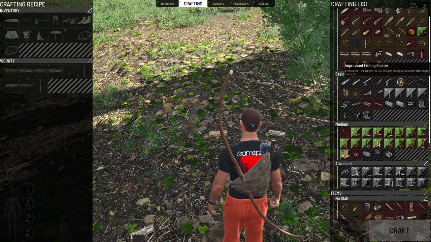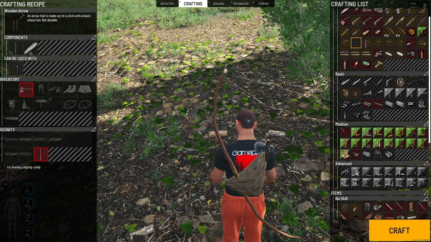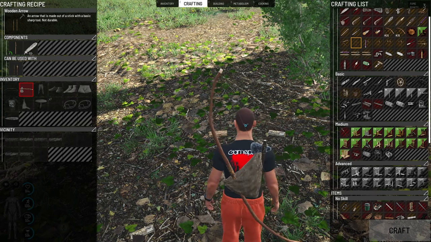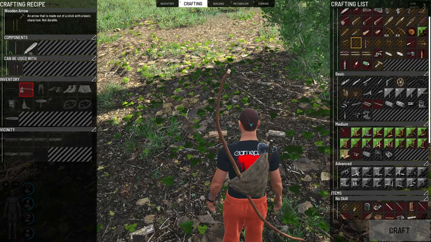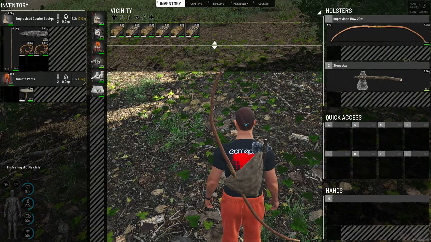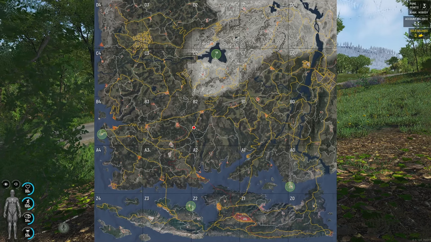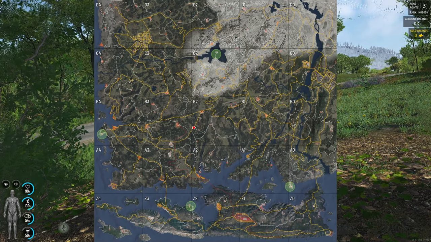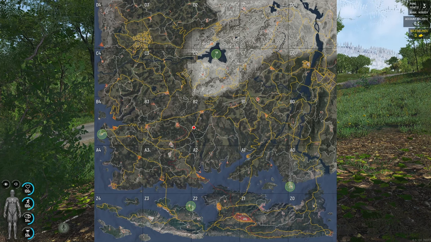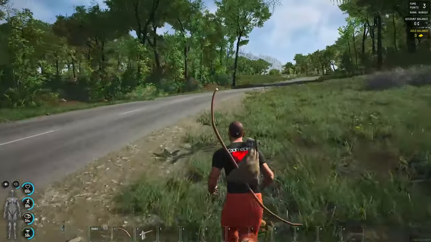And while I have it here, sorry, dude. Yeah, that's 12 arrows. And if I'm looking at the mountain here, and I'm right here, and that's right there, so I'm guessing if I follow this road, going right to that town. Let's go.